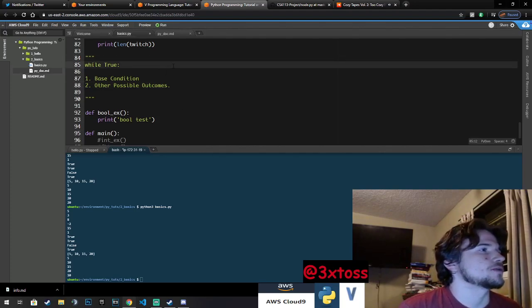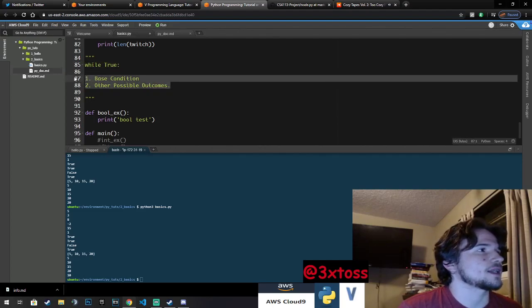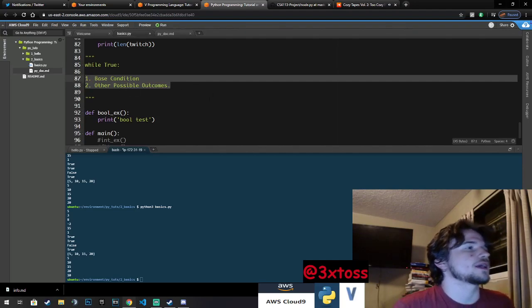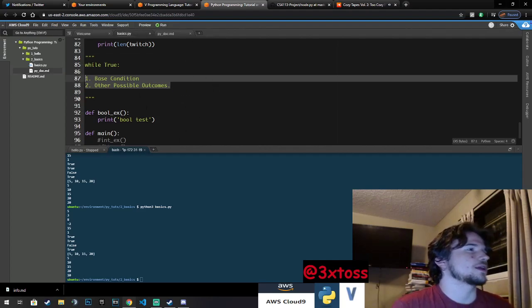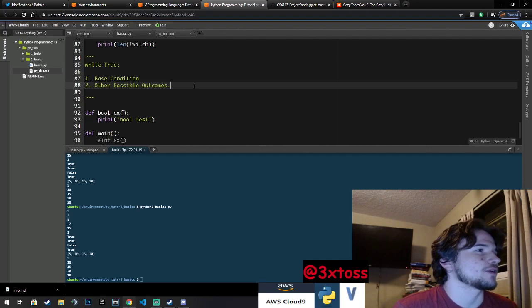So this while true, if you don't follow this guideline for a while loop, you could run into what's called an infinite loop, which means, I'll write one here in a second, the program will never exit, and it's just going to keep running and running, and your computer's going to get hot.